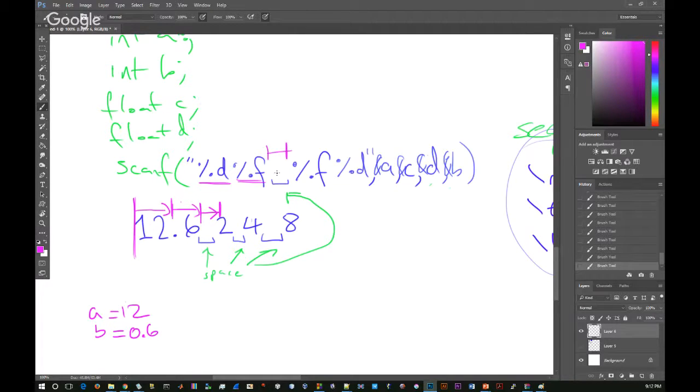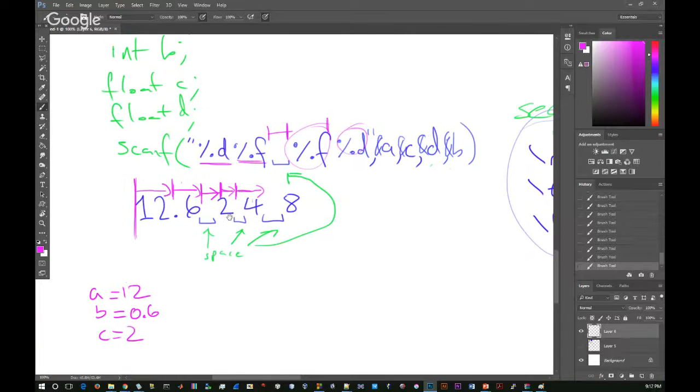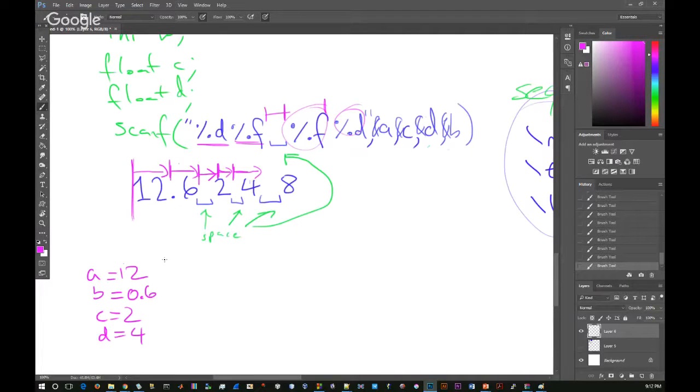Then we're here and we scan for the next float. Okay, that's the only whole number, so C is 2. Then we've got %d, so it will scan for the next int. Now it ignores the space, it ignores the white space, that's fine. So we get d is 4. Okay, now when it, does that make sense? I don't think anyone got that right. And I want to know where you got the 0.2 from.